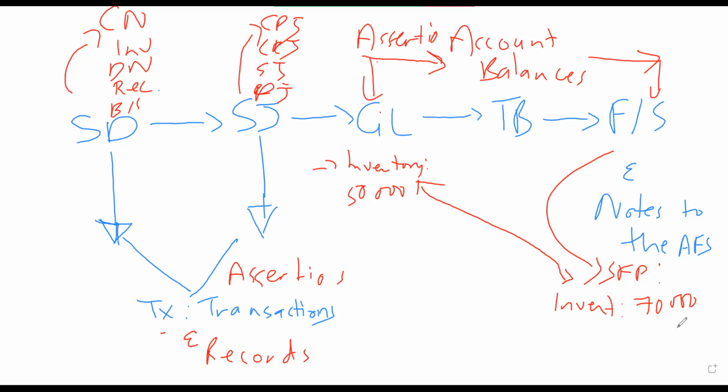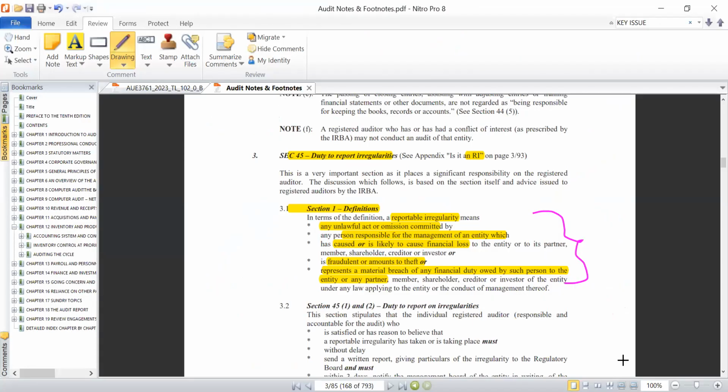So what they're trying to say is that they've got more closing inventory than what they actually have in stock when you go to the warehouse. So when I look at this, it means there's an overstatement of the inventory account balance. And when I pick up something like that, that's a reportable irregularity. Because now we need to find out, why is there a difference of 20,000 between the two? What was management trying to achieve? Is it an error or was it an intentional mistake? There's a difference between an error and an irregularity. An error can happen as a result of human error, but if it's intentional, it's no longer an error. It means that's an irregularity.